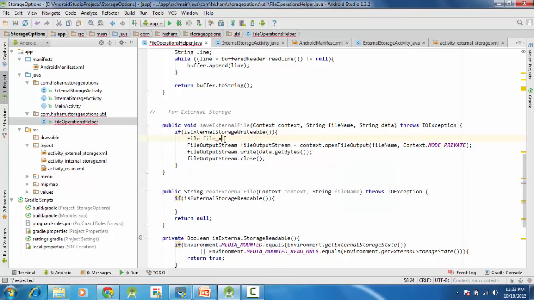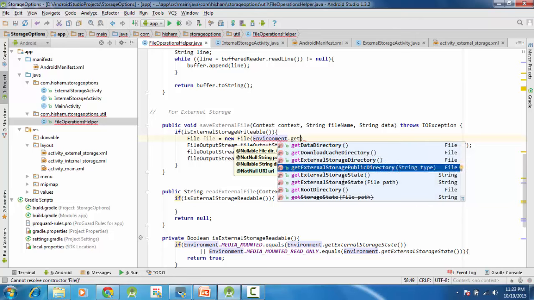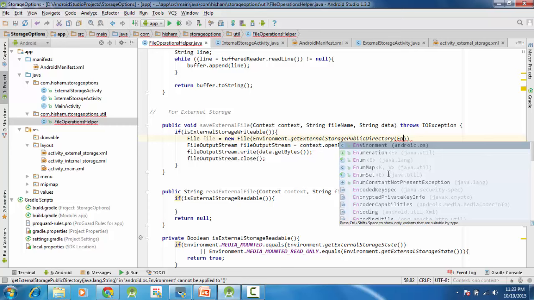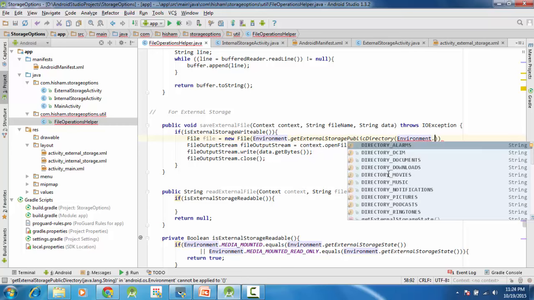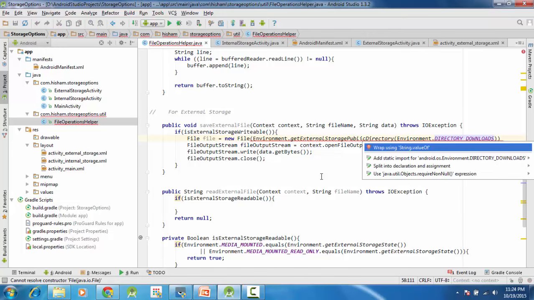So file equals new file, get external storage public directory. And what is that directory? Well, we can use directory downloads. So basically the downloads directory, we will be reading the file from there. String.valueOf.